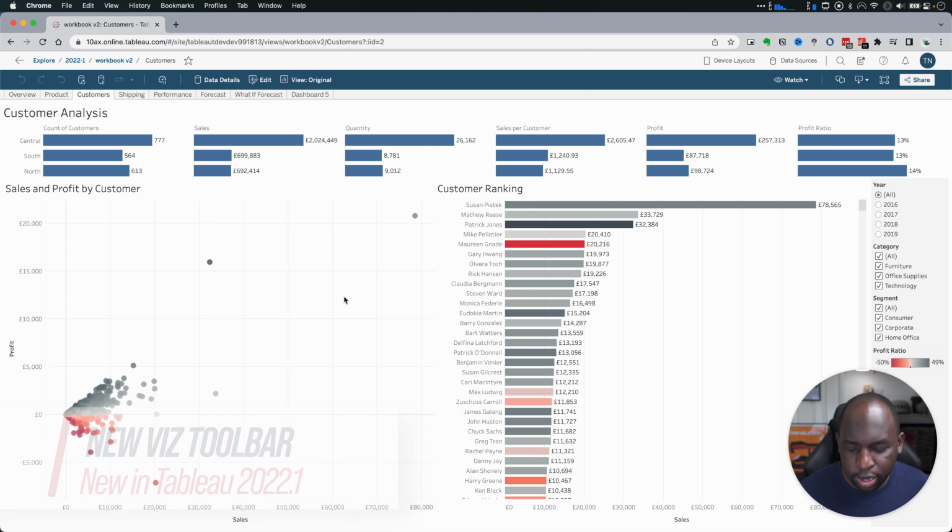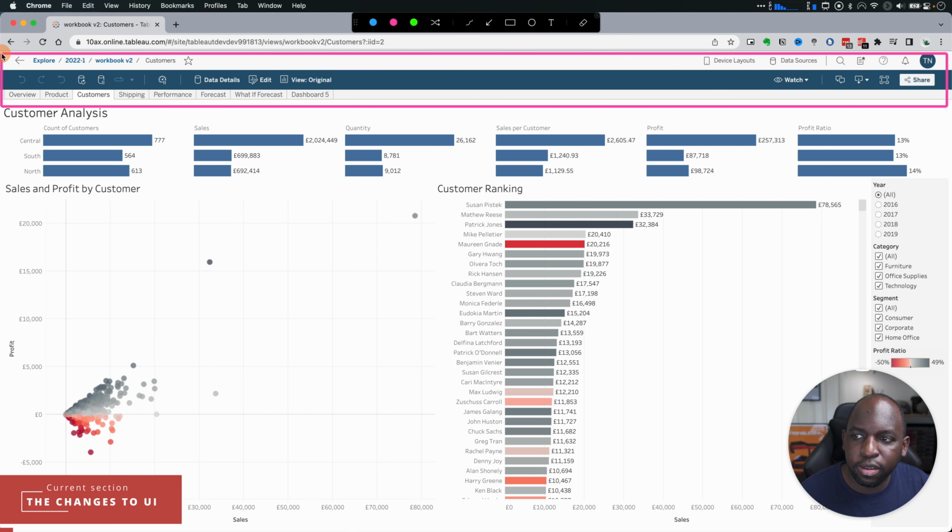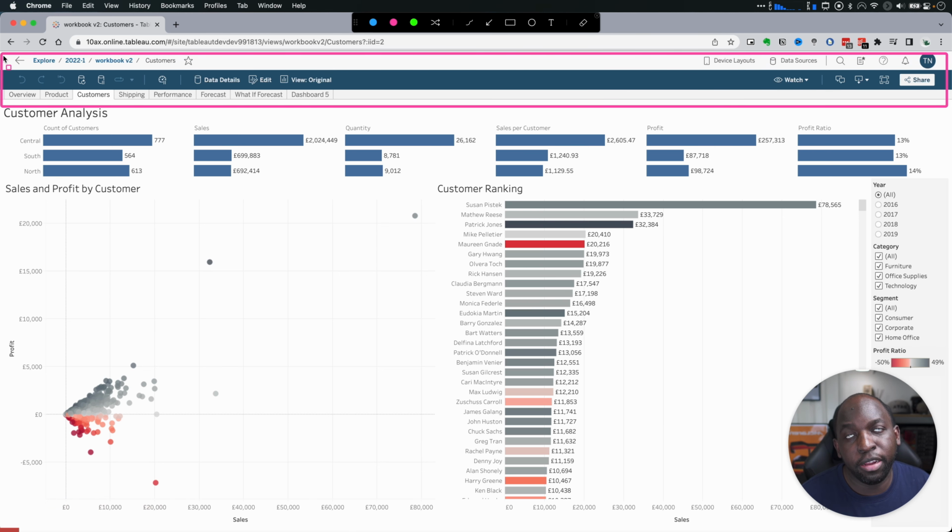It's just a design change. Essentially, Tableau have updated this top area of Tableau. And actually, this is interesting, because they first changed this back in version 10. That's when we got this design with a dark blue banner going across the top. And as they've added features, that banner became a bit congested.